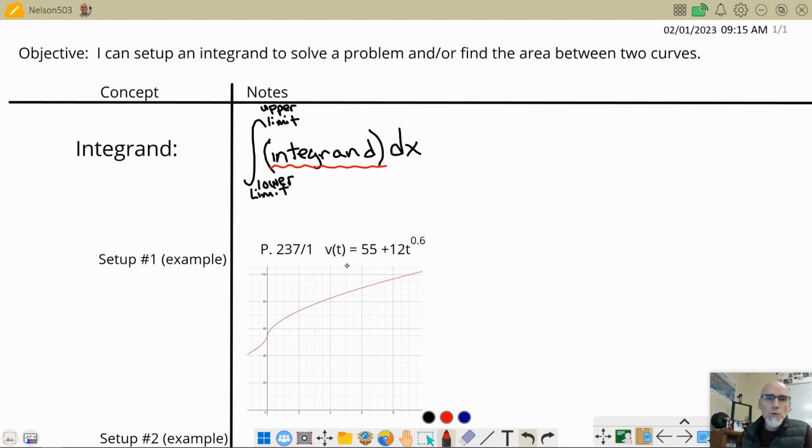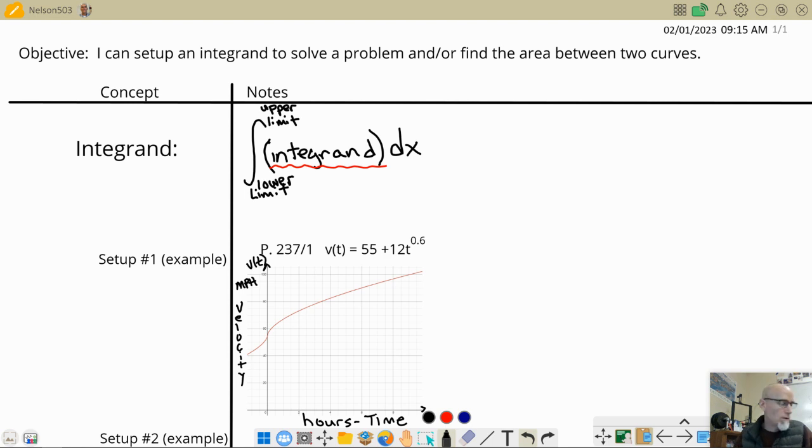We're driving on a road trip, and the longer time goes by. So down on the x-axis, I'd like you to put a little sketch down. Down here on the x-axis, I want you to put hours. So this is our time in hours. And then over on the y-axis, I want you to put velocity. So this is our velocity, and it is in miles per hour. Let's put down mph, miles per hour. And let's see, what else do we need? We could label this v of t right over here.